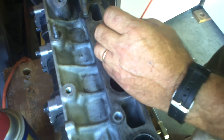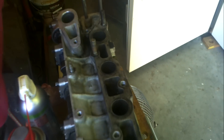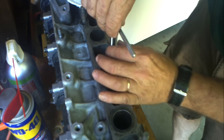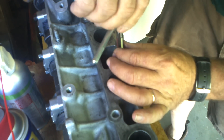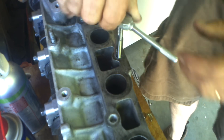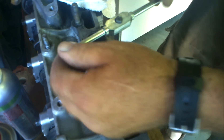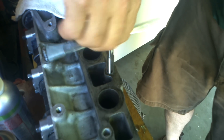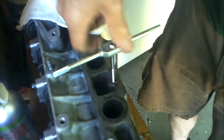Threads in aluminum are really rough and ragged, so it's hard to get good clean threads. It's easy to get a chip of aluminum in there, and that aluminum will actually mash into the existing threads — that's called galling. It will smear that chip of aluminum right into the end of the threads and plug it right back up.